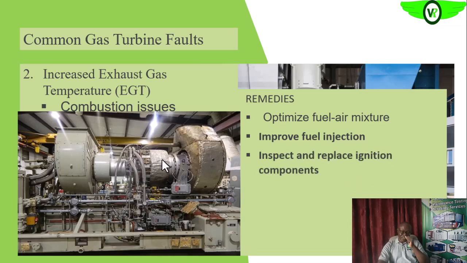Then the ignition components, we need to be inspecting them. That is the nozzle itself, the fuel injector itself, the lighter or the igniter. We need to be inspecting them. Then the liner in the combustion chamber, we also need to be inspecting them at regular intervals to see that none of them is damaged or blocked.